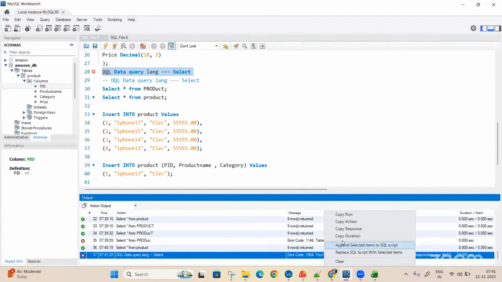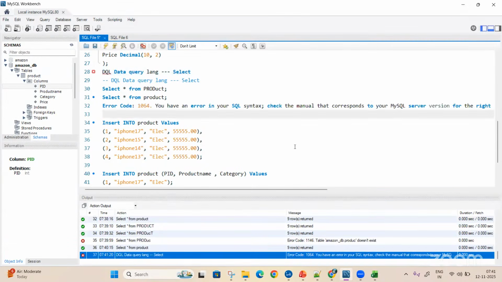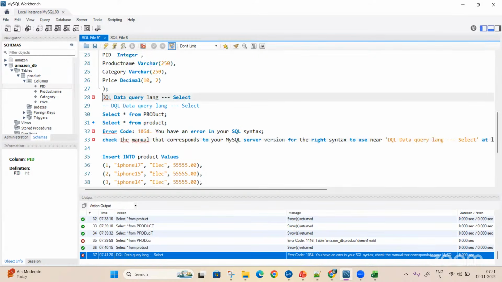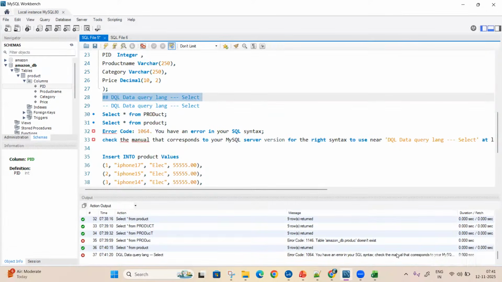What does it say? Check the response, because this is not right. There are some issues here. Now what I'm doing is putting something called a double hash. If you put double hash and execute, it is not showing any output because this is something called a comment. You're adding information saying what you're doing, you're just giving a comment. Either put double hash or double hyphen, then it will consider this as a comment and it will never throw you an error.